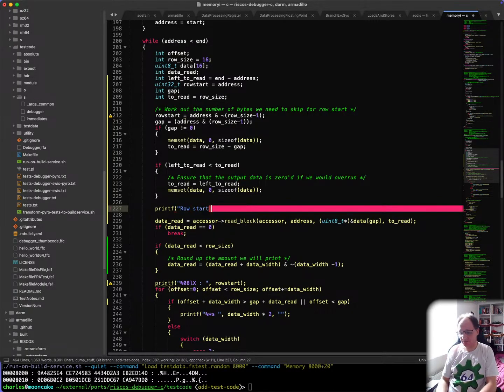Row start, sense X, gap of that end. So to read equals X. Right, let's print just those ones out and see what we get: row start, gap, to read.